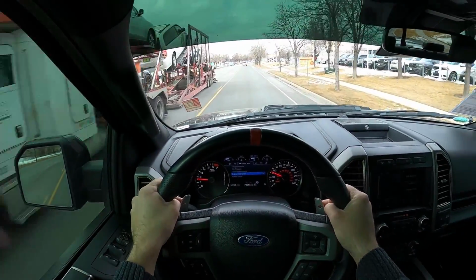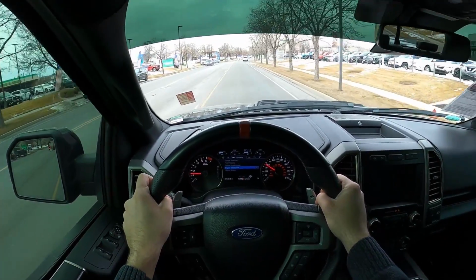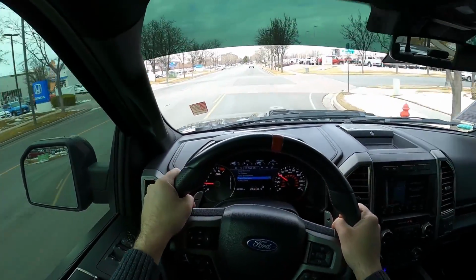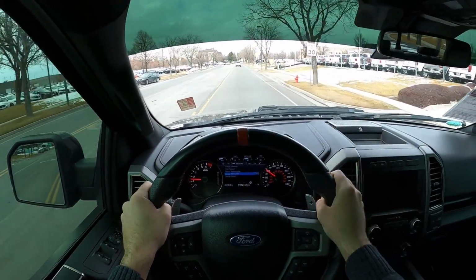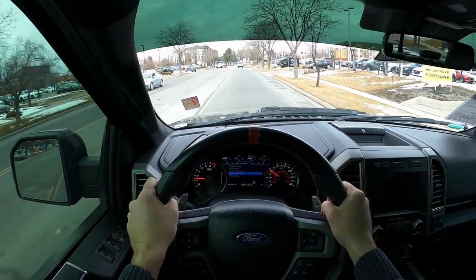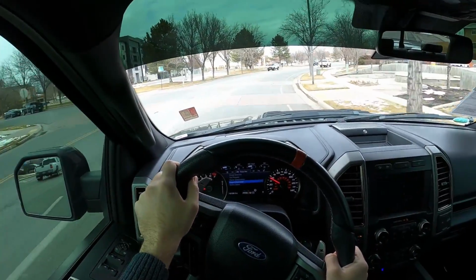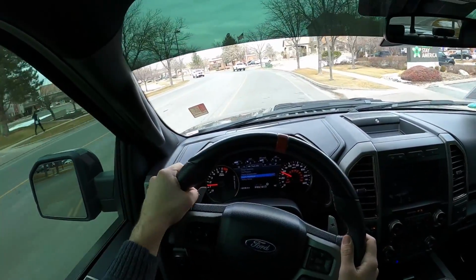Now from a road noise perspective, you definitely do hear more tire noise than a stock Raptor, but that's pretty typical. Whenever you do off-road tires with 20-inch wheels, they're always really noisy. It's the 17s and the 18s that actually do pretty well from a noise perspective, because you have so much tire that it really just dulls the noise. And then in terms of the ride quality, it feels a little bit rougher than a stock Raptor. Definitely, you do feel a little bit more happening here with the lift, which is another thing with lifted vehicles, they do ride a little bit rougher.